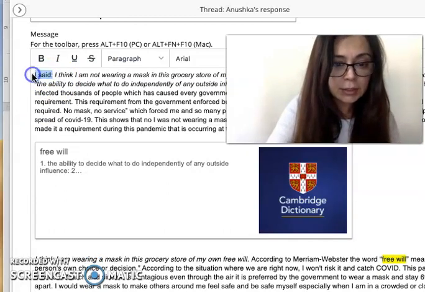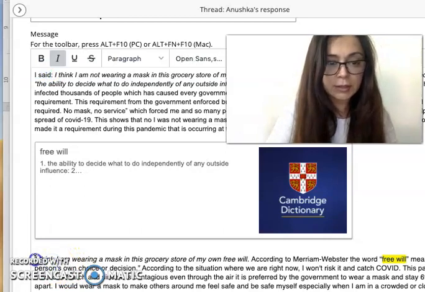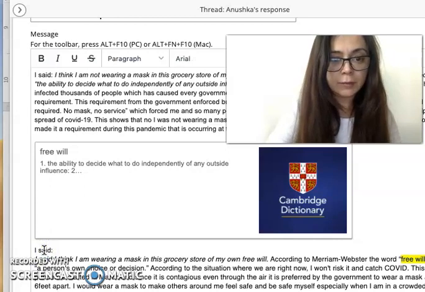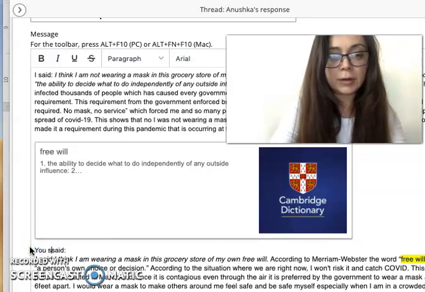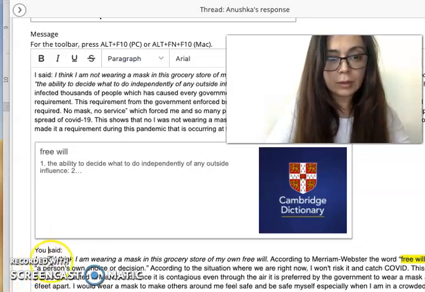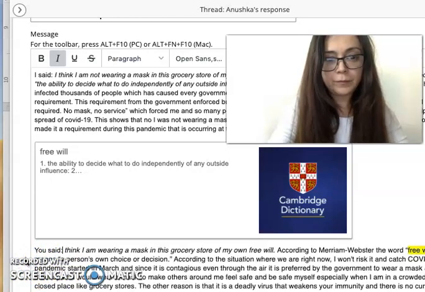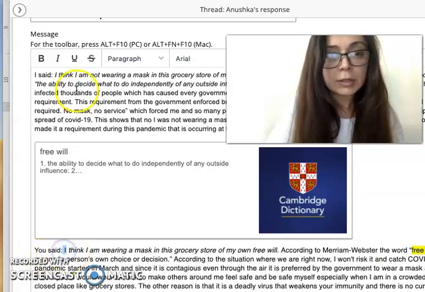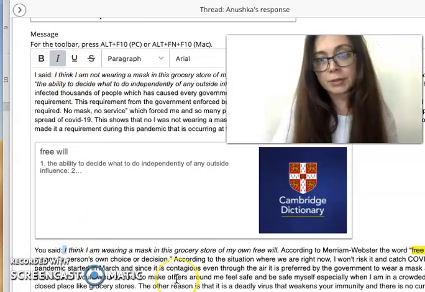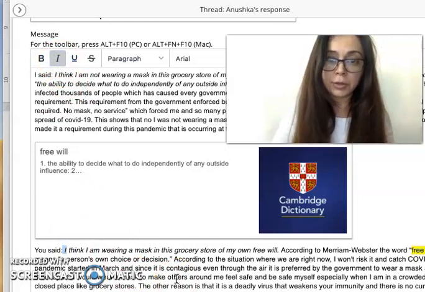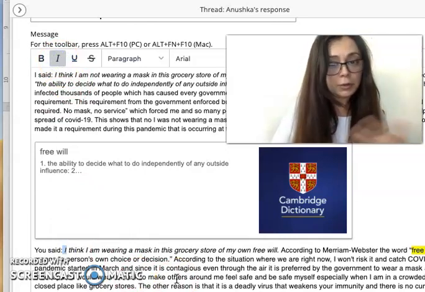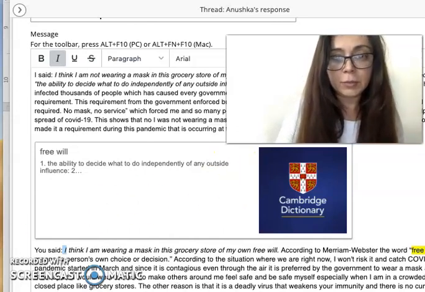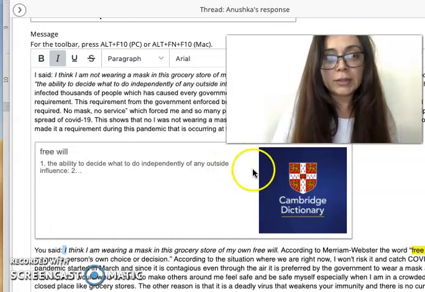Okay, so now what I'm going to do is this, in case I have the same issue with italicizing here. Oh, that didn't work, so maybe I should have put it here. Okay, so now here I'm going to change this to you said. Now I want this part italicized. So you were supposed to italicize the first sentence in your argument to make your conclusion stand out even more. If you did not, do not do that. Just leave things as they are. I'm just reminding you guys of that at this point. All right, so this is step 2.